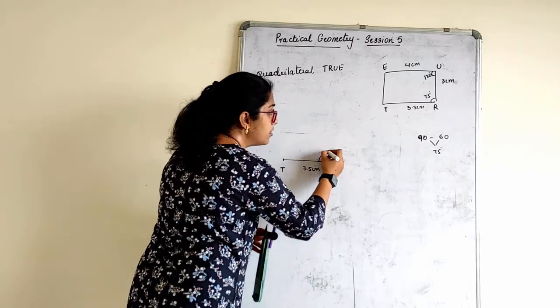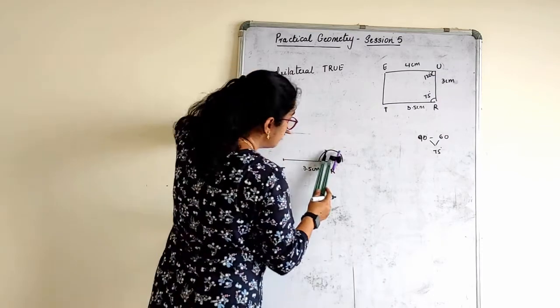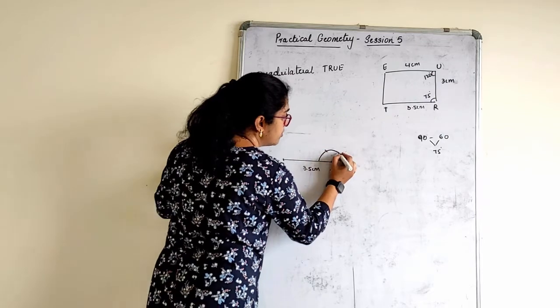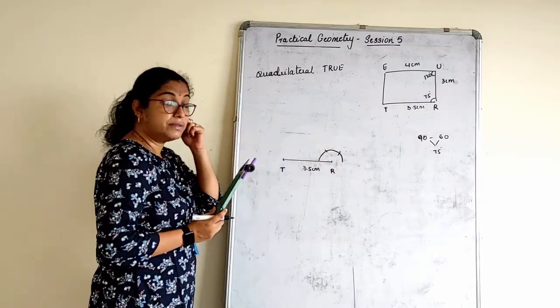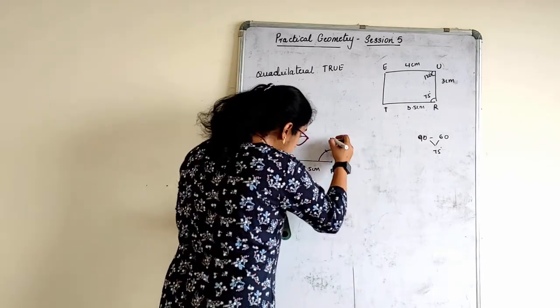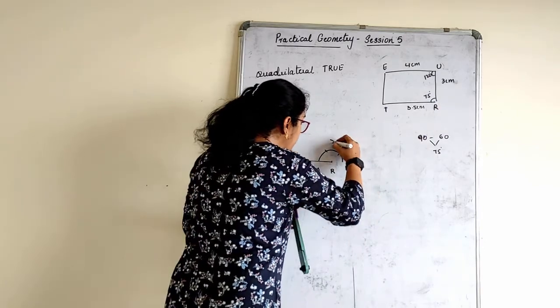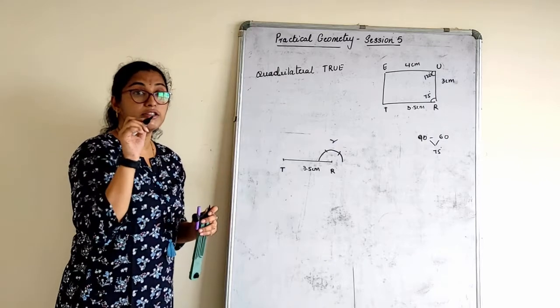This is for 30. Sorry, this is for 60. See my arcs, how small I am taking. This is for 120. Now we want 90 degree because we want that between those two angles. So keep your compass here, cut it, arc here. Keep your compass here, cut it, arc here. Did you see? There my arc was also very big, angle were also very big.